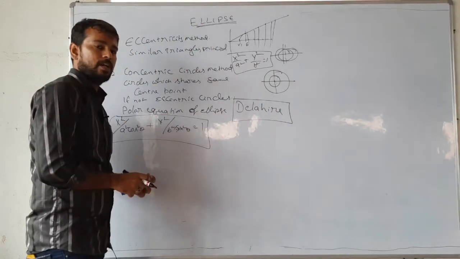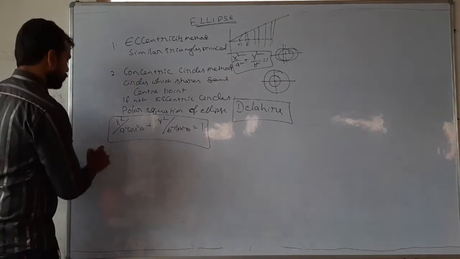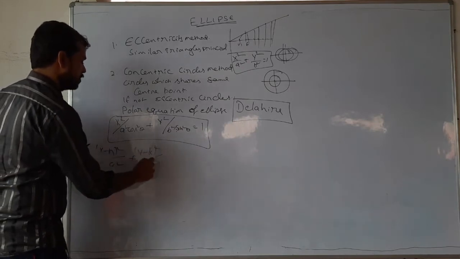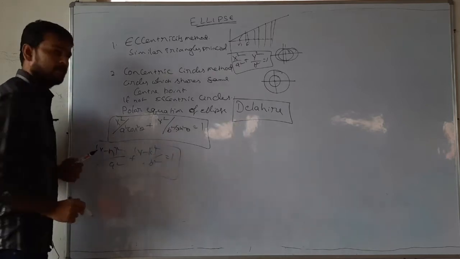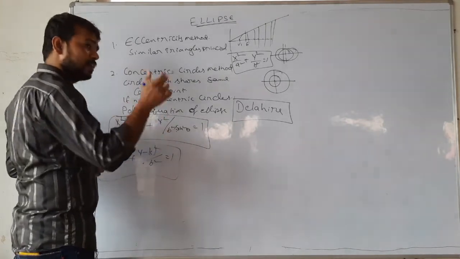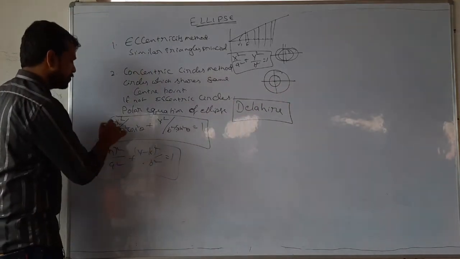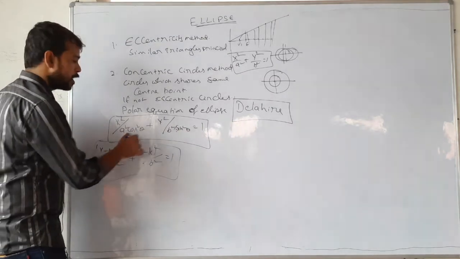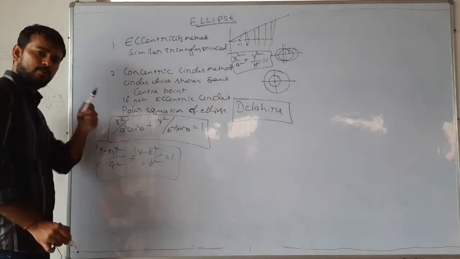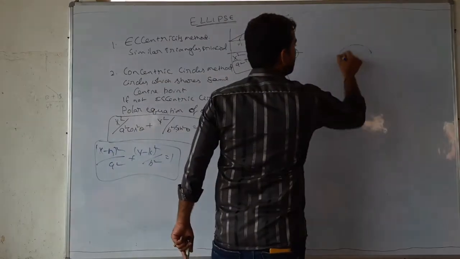Mr. De La Haye. Why do we need to use cos square and sin square theta? You can ask me, what about x minus h whole square by a square plus y minus k whole square by b square? But we always consider the ellipse origin as the center point. So if the ellipse origin is the center point, we don't consider h and k values. That's why I took x square by a square cos square theta plus y square by b square sin square theta. You will get all these things in your mathematics.